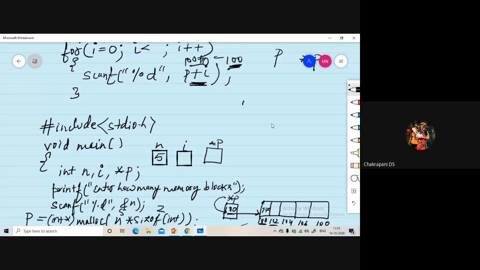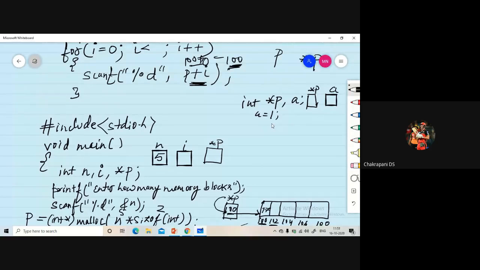I'll write one example. Imagine int star p comma a. There are two memory blocks there: one is star p, another one is a.